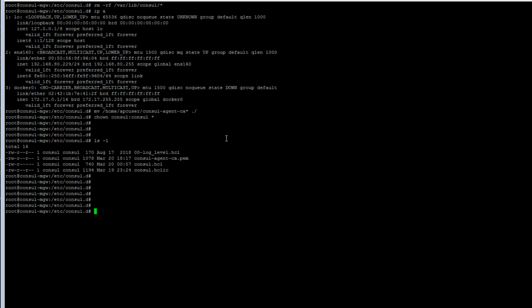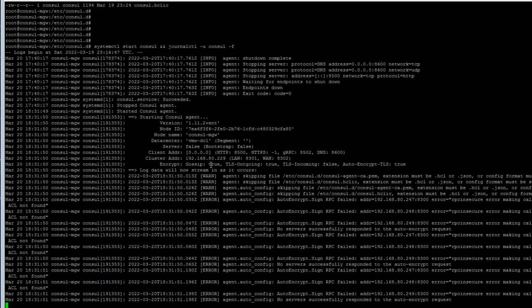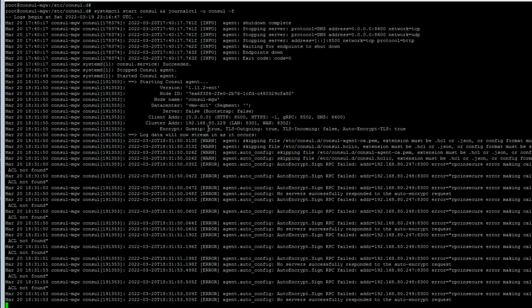Now let me see if I can add this server to the mix. So let's see, not a server, an agent. So systemctl start consul, and okay, so here we're starting. Gossip is encrypted here.